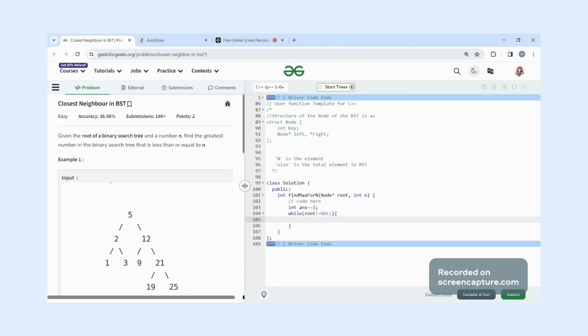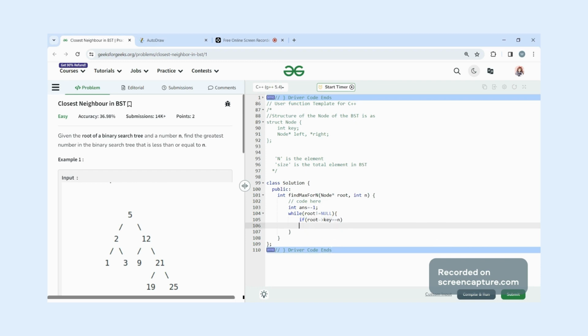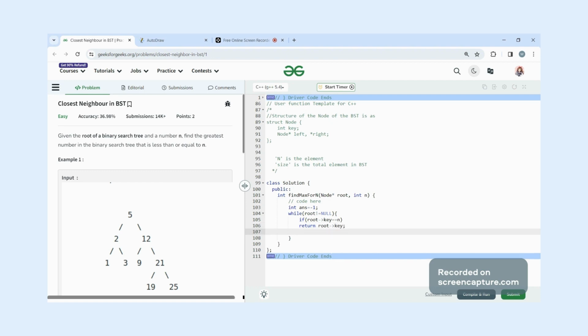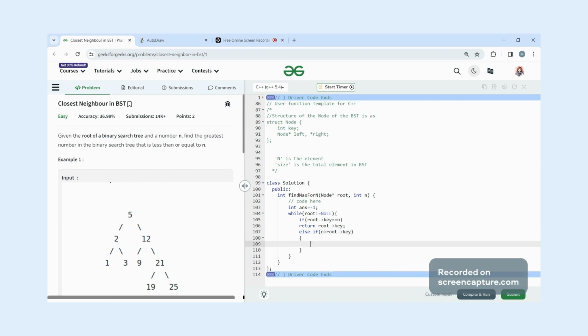Then if my root equals to n, then just return the root key. Then check for n is greater than root key, then store the answer here.